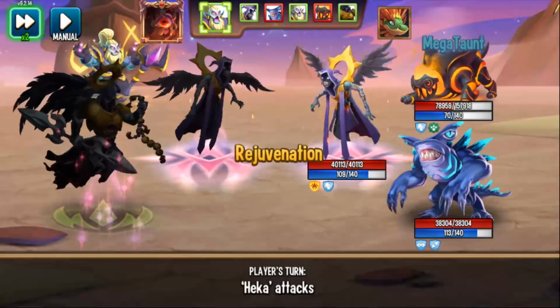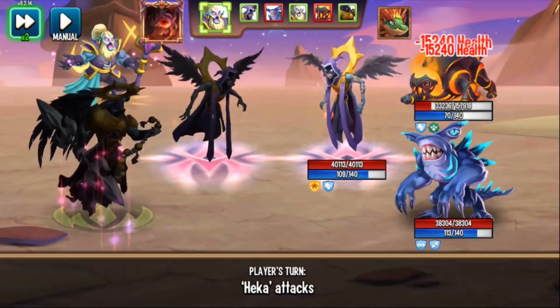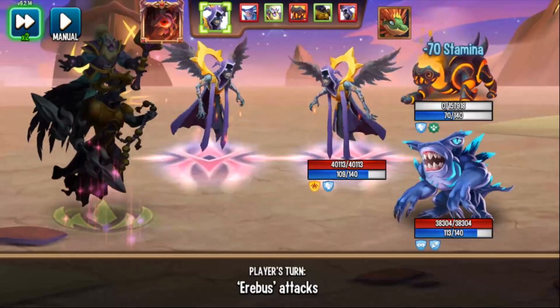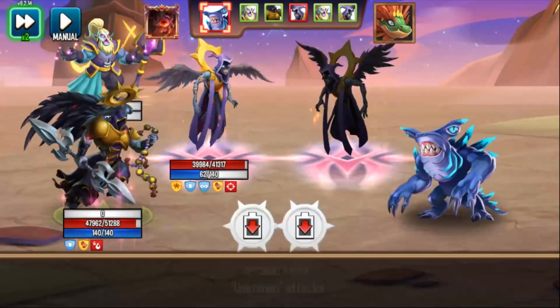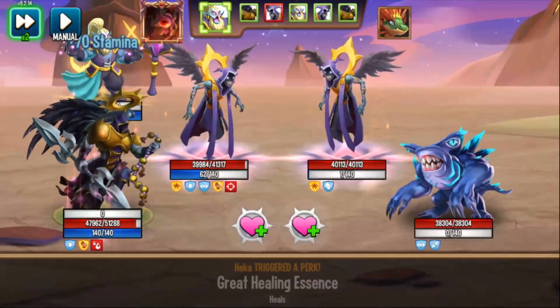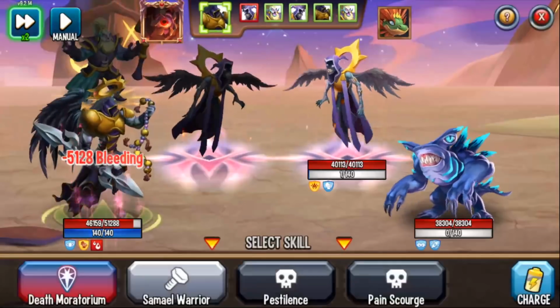Yeah, let's do that. Because I want a Half-Death again. So, awesome. And look, Half-Death. Bye-bye, Mephisto. You are gone. I'm hoping the enemy revives. I'm hoping I lose some allies so I can res. So that's the plan right now. Great Healing Essence. Darn it, those relics.